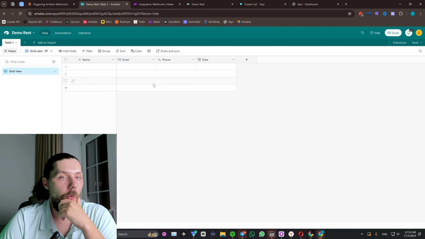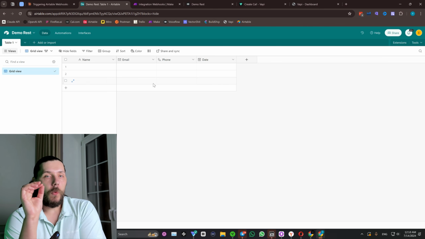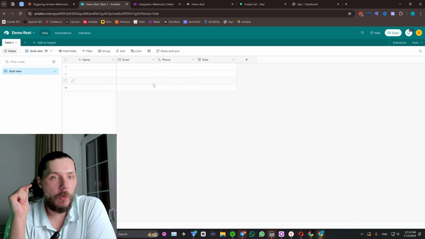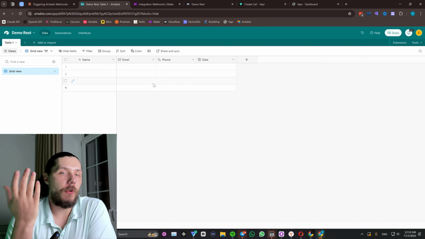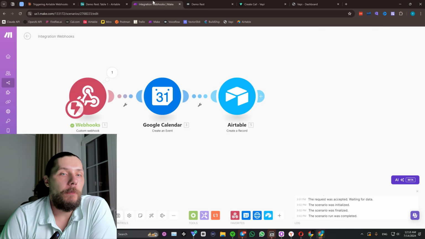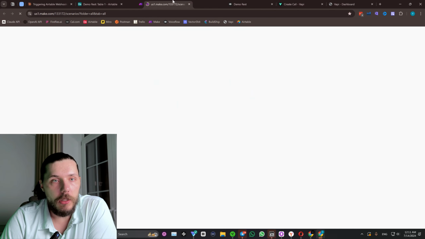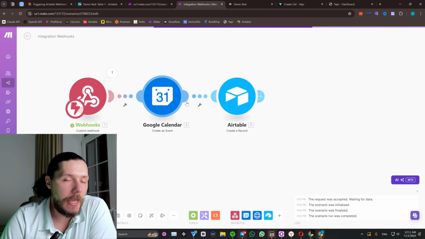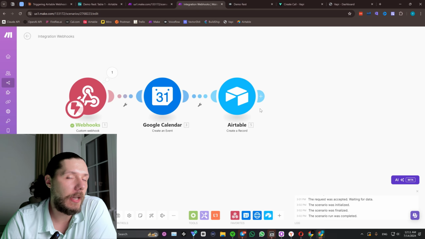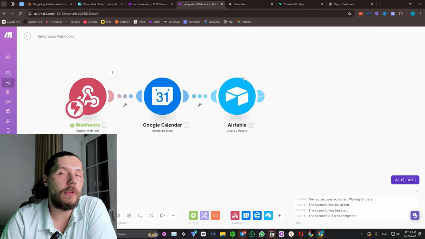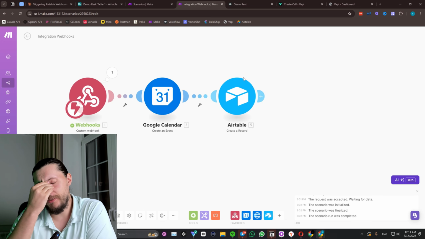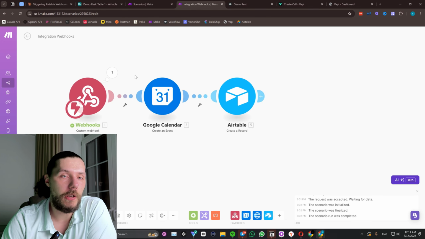Now, what's next? When the date comes, we need to call the prospect. This scenario is done, right? I think you can technically wait inside this scenario and create a temporary database, but it's a mess, so it's easier to do it through Airtable.